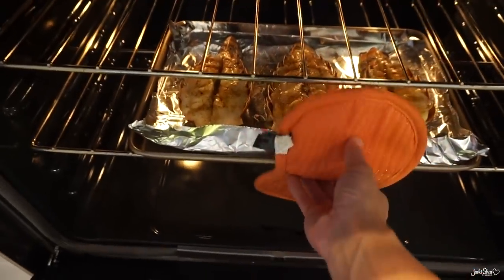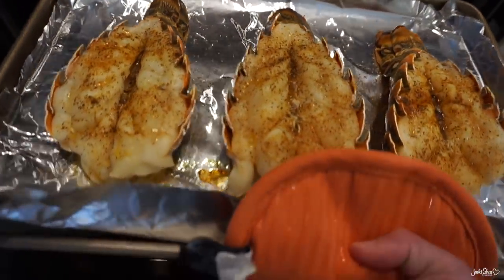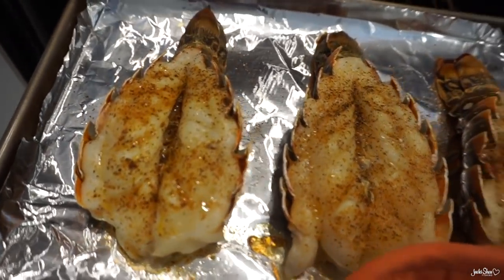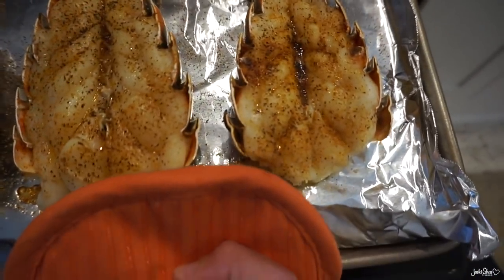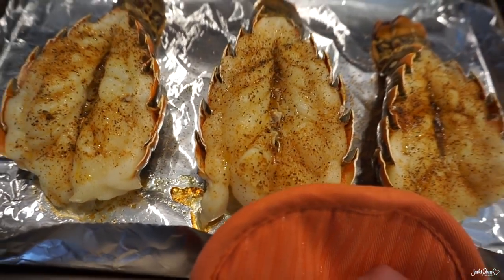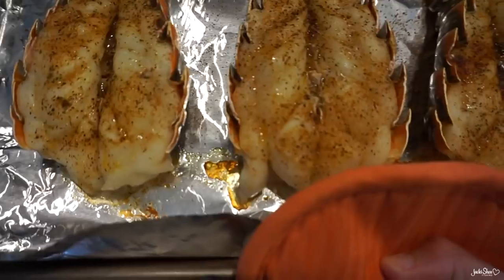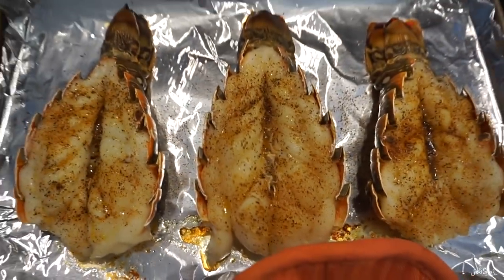5 more minutes later, checking on the tails. They look good to me. I think that looks pretty good. Yeah, the middle one looks a little bit too undercooked. These two are off, and I'm gonna recook the middle one.